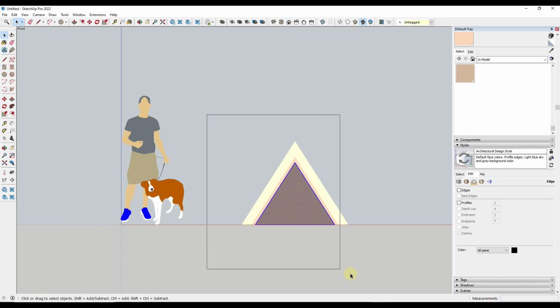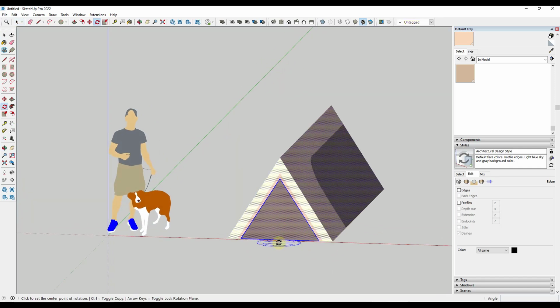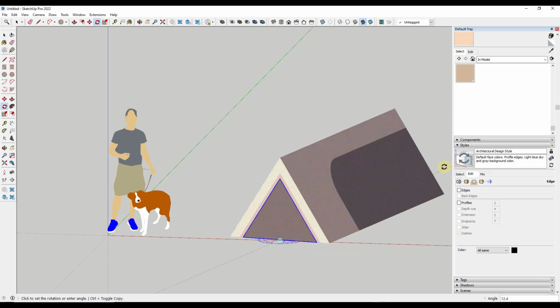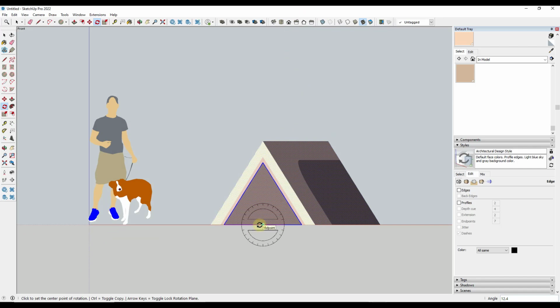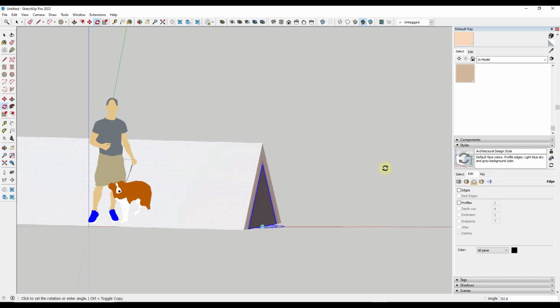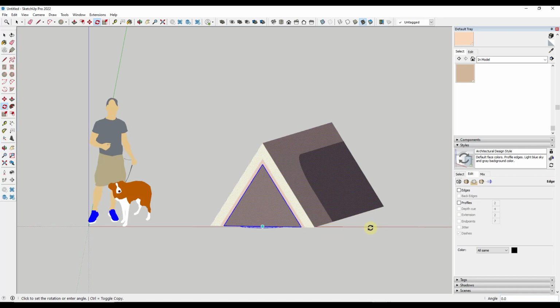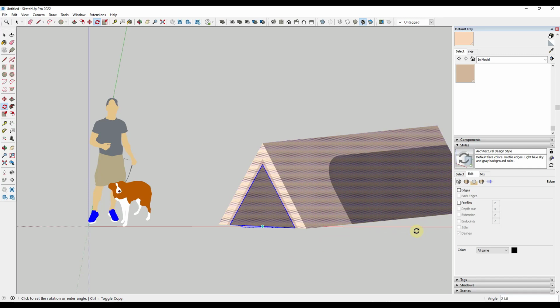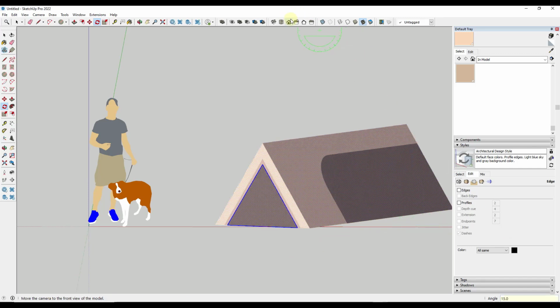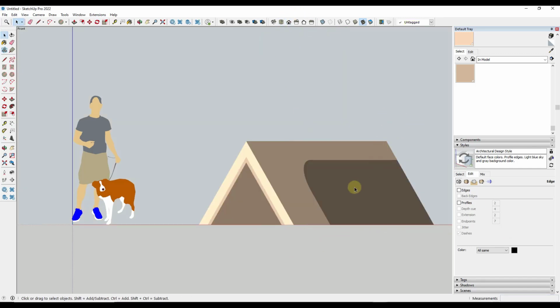So I'm just going to select the whole thing, and I'm going to rotate it just a little bit like this. We're going to rotate it this way, then go back into our front on view. We're actually going to rotate that a little bit more from the front on view, which is a little bit difficult, so we'll move up a little bit more. Maybe we'll do another 15 degrees. Then we're going to go to the straight on view right here. So now what we've got is this tent look in here. It's a three-dimensional tent, but it's got that SketchUp style.